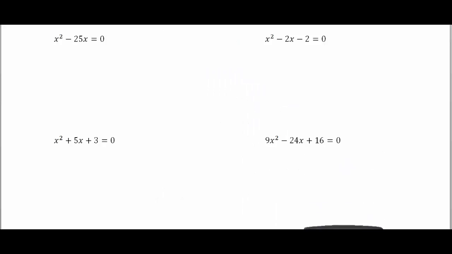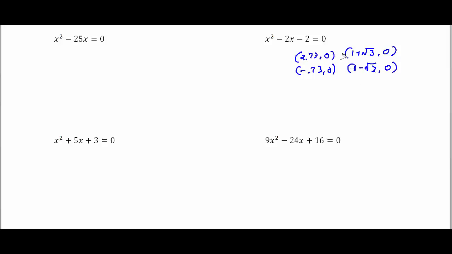Well, let me put the calculator away here and get back to writing on the screen. My John Madden-like pen here. So the answer, because what we did is we showed you the decimal of 2.73, 0, and negative 0.73, 0, but this would be 1 plus the square root of 3, 0, and 1 minus the square root of 3, 0. That would be an equivalent way of showing those two answers. This is an approximate answer, and this is the exact answer. So that's the difference between really Algebra 2 and trigonometry in terms of the level of specificity.